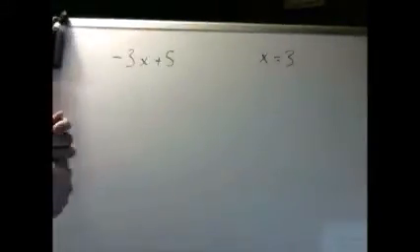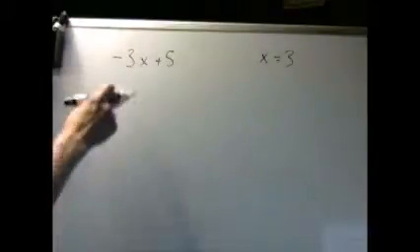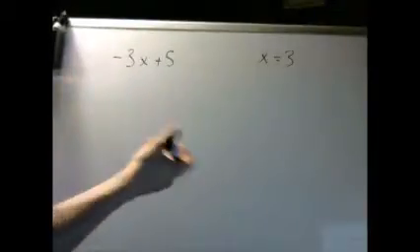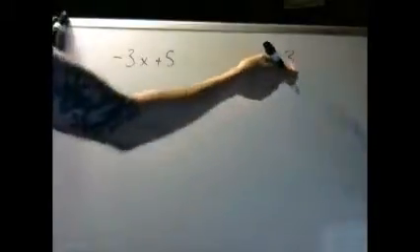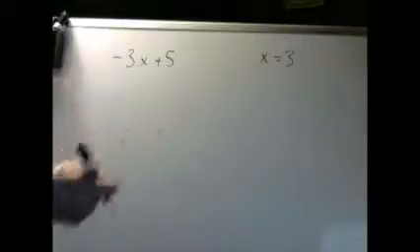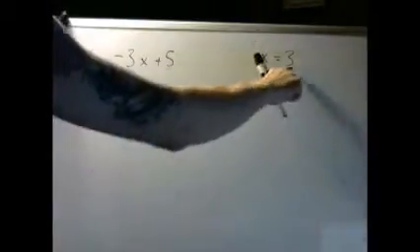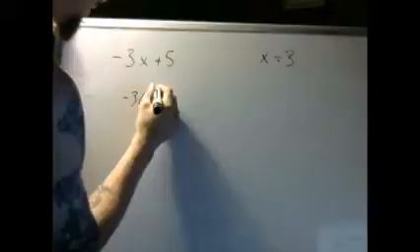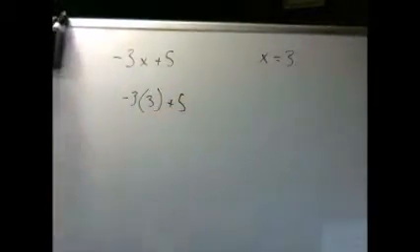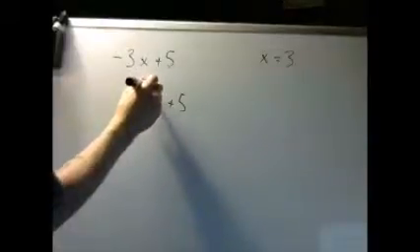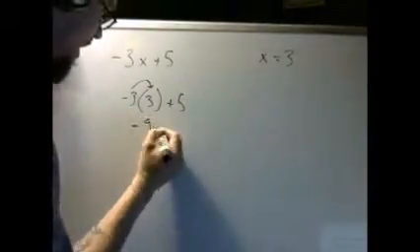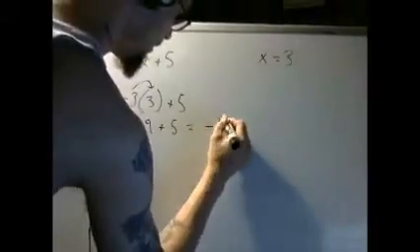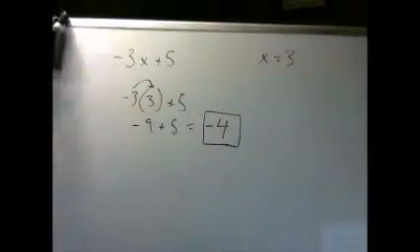So here's something you might typically see for really basic algebra. You'll be given the expression negative 3x plus 5, and you'll be given a value for what x is, and in this instance x is going to be equal to 3. And the way to solve this is pretty simple. You just substitute in the value for x into where you see x in the expression. So it would be negative 3 times 3 plus 5. And then using the properties we looked at before, we're going to distribute the negative 3 into the parentheses. And that gives us negative 9 plus 5. And now we can solve that pretty straightforwardly as just being negative 4 is the answer to this particular expression.